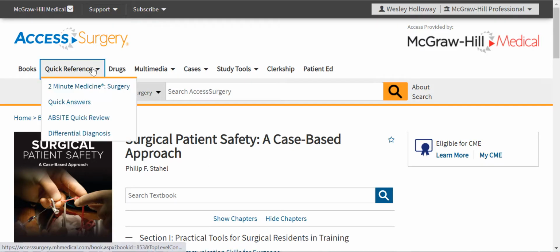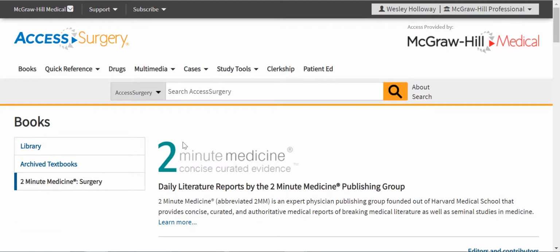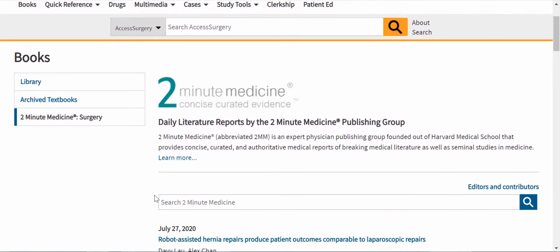Under the Quick Reference tab in AccessSurgery, you will find more of your clinical reference items that are great for a quick lookup. We do have the 2-Minute Medicine Surgery, and this resource provides some daily literature reports out of the Harvard Medical School.